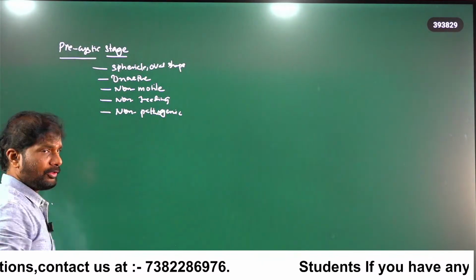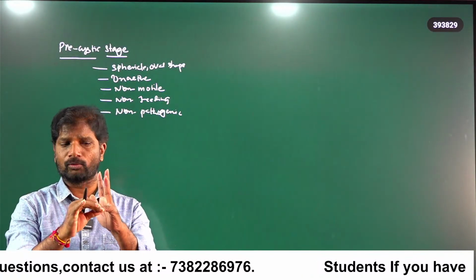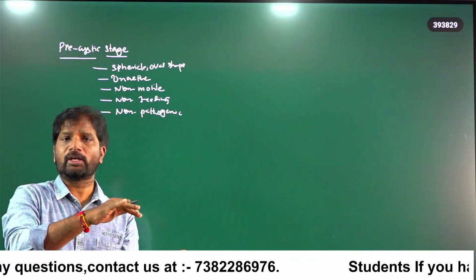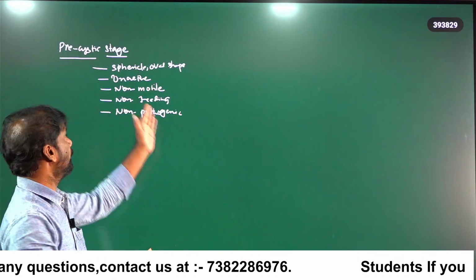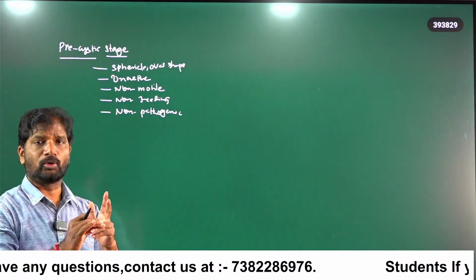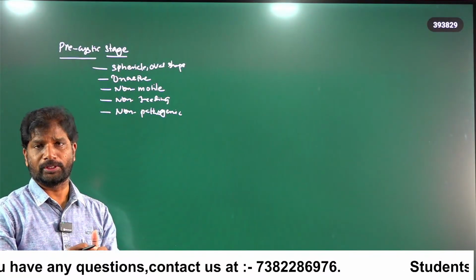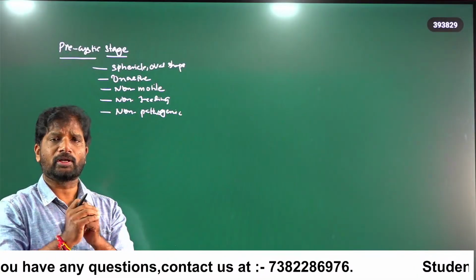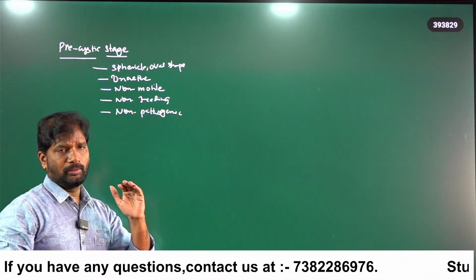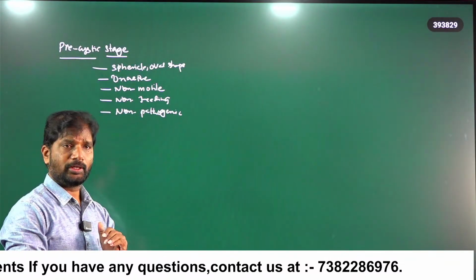Previously we discussed the trophozoite stage. The trophozoite is active, motile, feeding and pathogenic, but completely vice versa takes place in the pre-cystic stage. It is inactive, non-motile, non-feeding and non-pathogenic. It does not consume any food material, so it does not cause any disease. That's why it is a non-pathogenic condition.